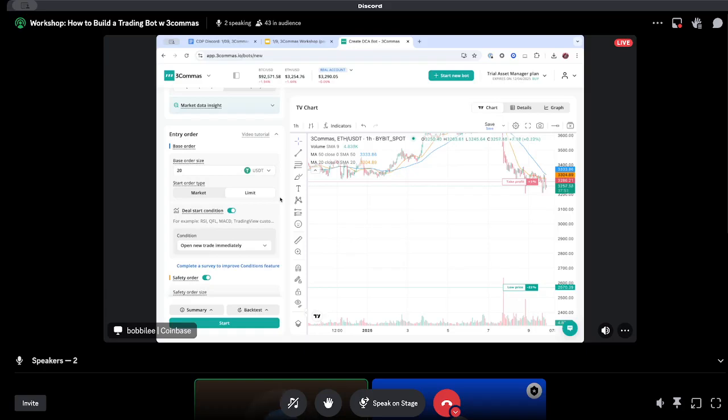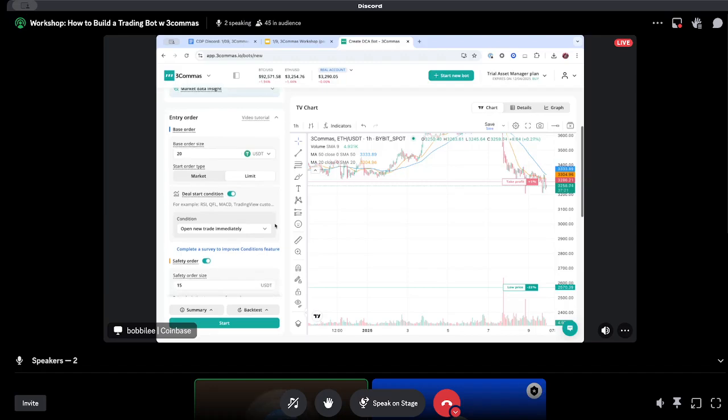So this is your base order where you believe the market is great. You just set up the volume in USDT, or you can switch it to quote as well, or even to percentage of your balance, of course. And this will be your order volume. You can do it as a market order or limit order. I don't think I need to explain what those are.